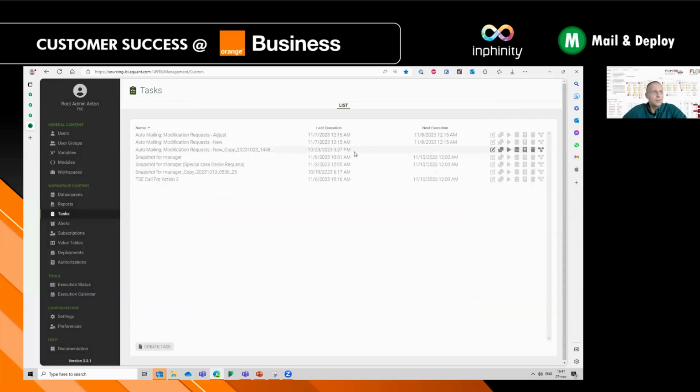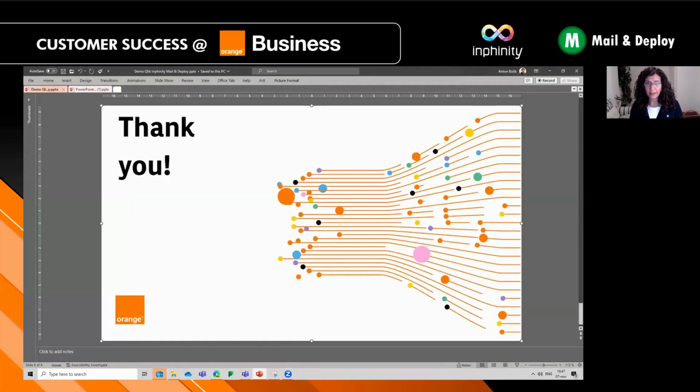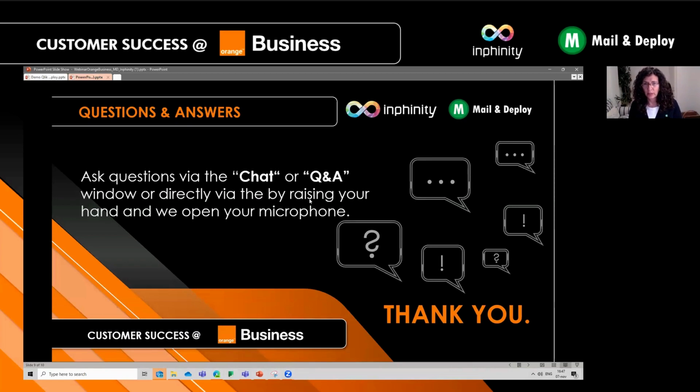Another question: is Mail and Deploy also ready for the hybrid Click environment? Yes, because Mail and Deploy can connect to ClickSense SaaS and to ClickSense client managed, so it can connect to whatever. The next question: can Mail and Deploy send filtered reports depending on the recipient user, like the user filter?